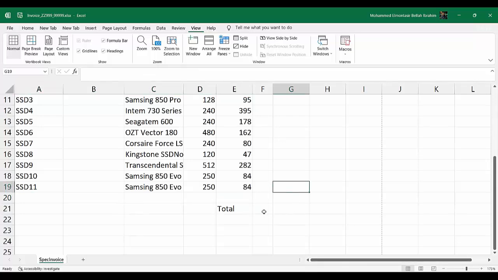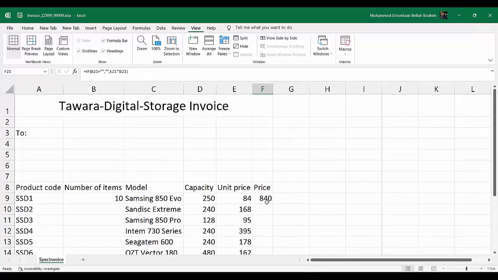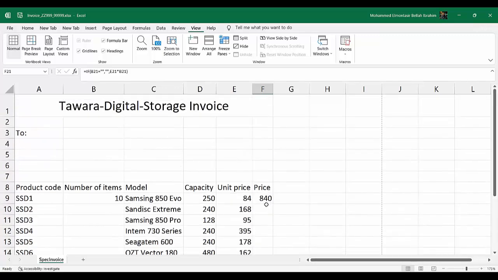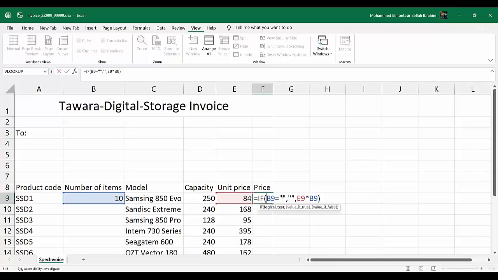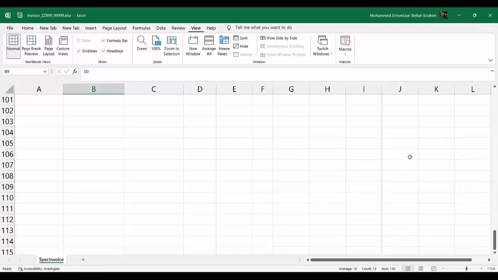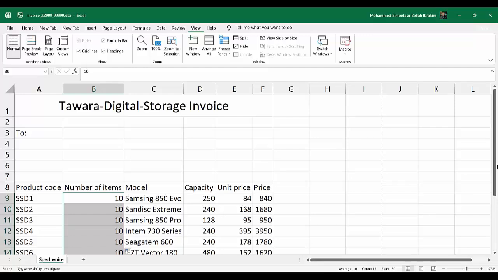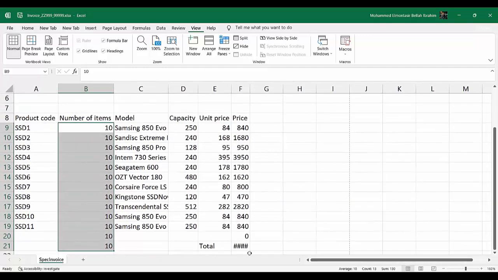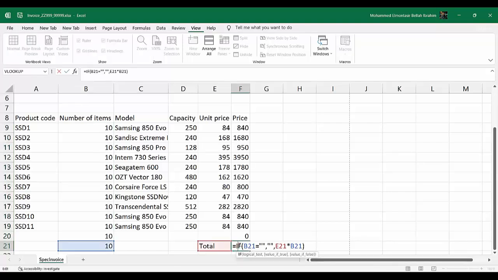So in total, I have to count the price. So I have to double click in here. This one multiplied by this one, and let me duplicate this one. I need to just count the number of the price in here and give it in this area.